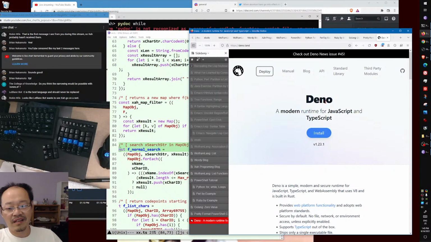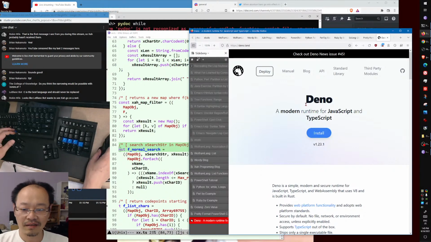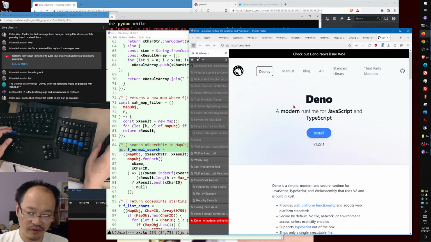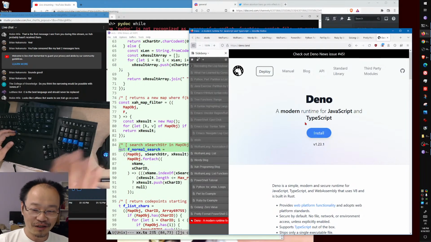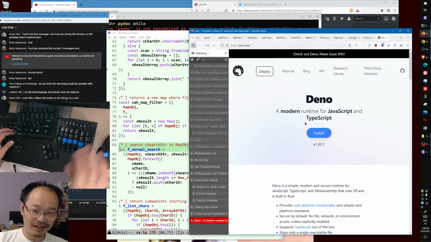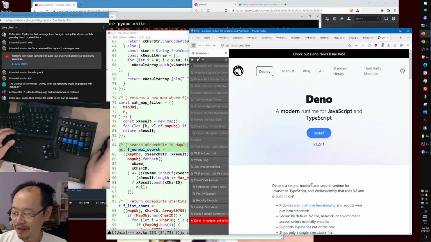Node.js has a bad leader, and it went wrong in all sorts of ways. Then you've got the npm library thing. Every package is just 5 lines, 10 lines, but every time you install one package, 1,000 come in. So Deno is fantastic. Use Deno.